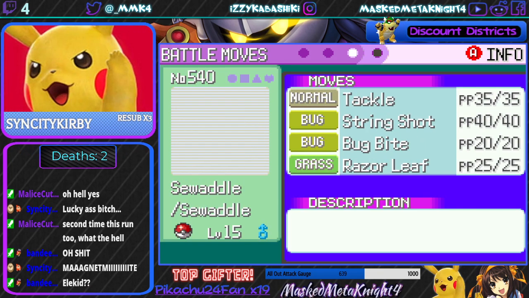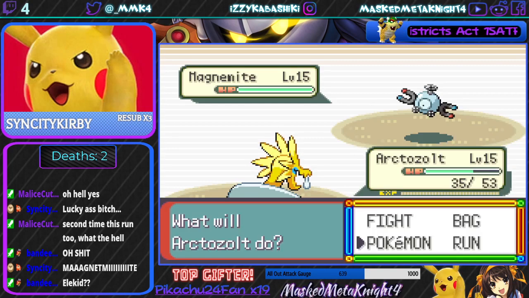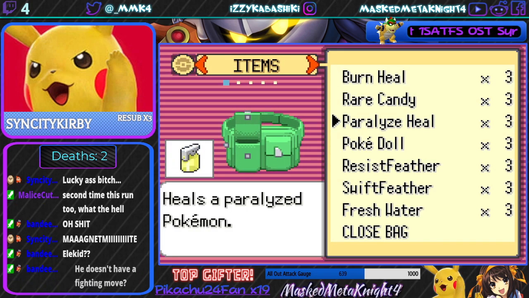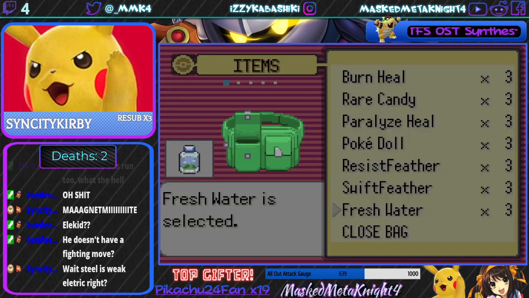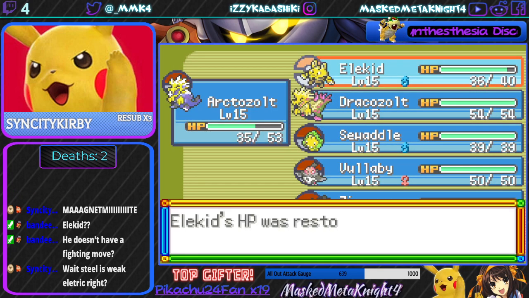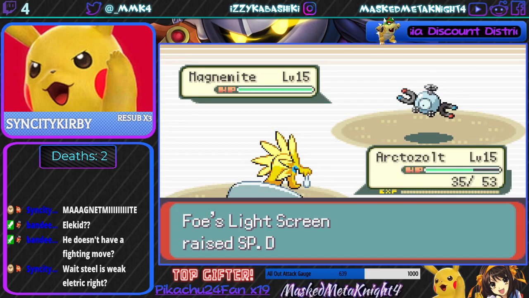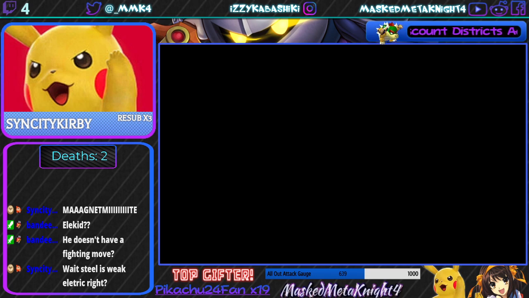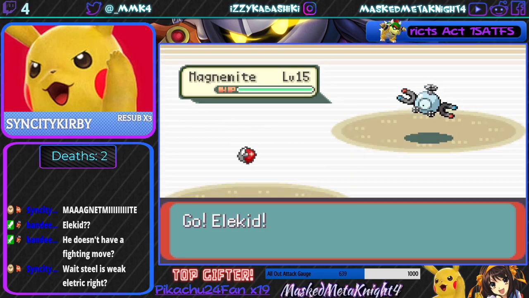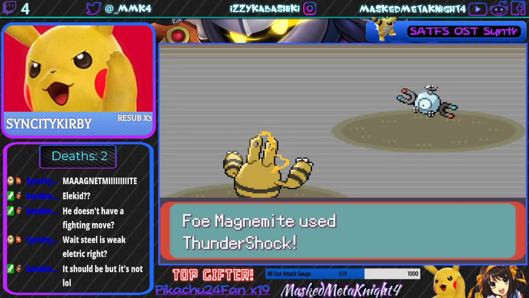Elekid, he's gonna die. His ass will die. I can heal him, I guess. I'll stay in and I'll heal him. Yeah, we'll do that. Wait, Steel's weak to Electric, right? Electric does have a matchup advantage, but we do not hit super effective. You cuckblard. So, Electric resists Steel, but we don't do super effective against Steel. It should be, but it's not, yeah. It should be.